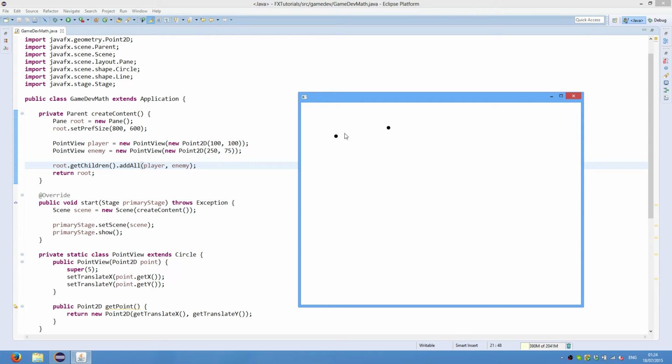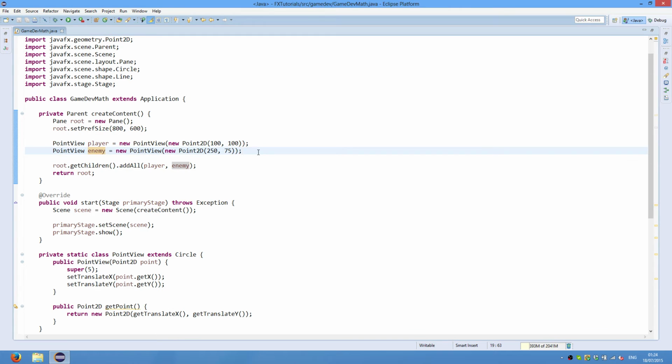So you use vector to move things, and you use point to place things. And all of this stuff will be done against the origin, which is 0, 0, which is right here. And this allows you to keep track of your objects within the game world. This also applies for 3D.